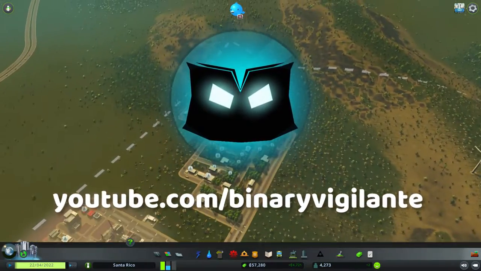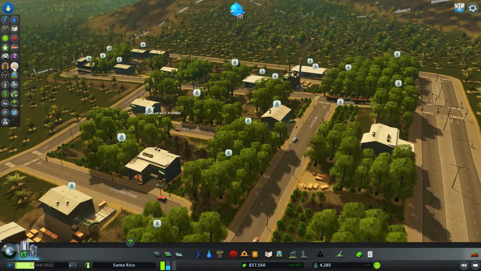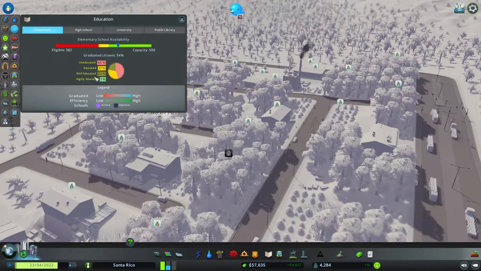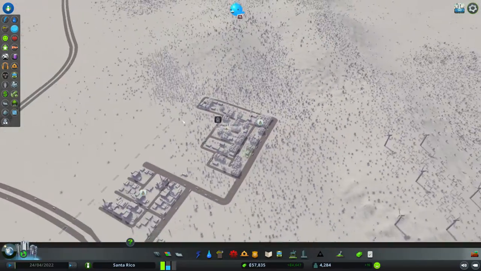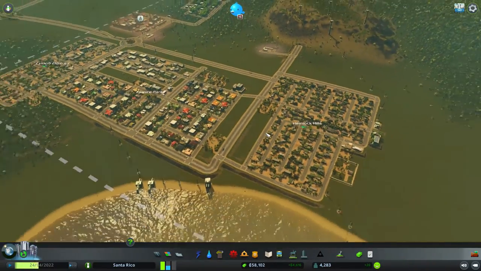We are back where we left off in the last episode. We are still missing workers up here, but I don't know why. Our education seems pretty good. Educated 31%, well educated. I don't know what is going on, but if someone knows about that, let me know down in the comments.